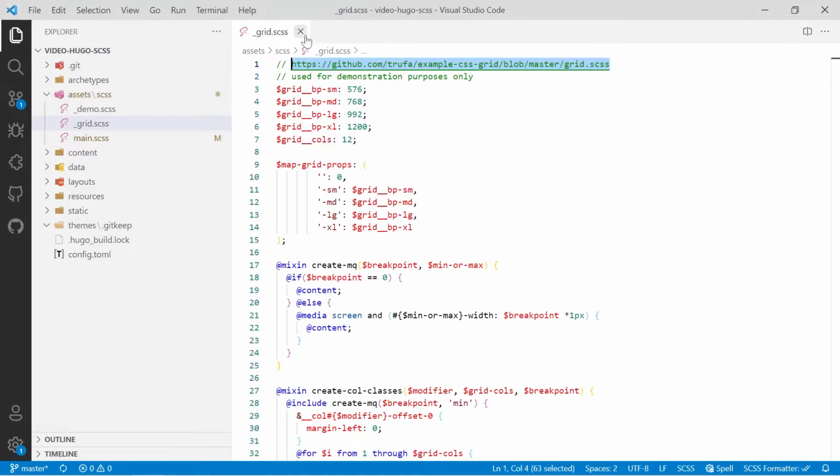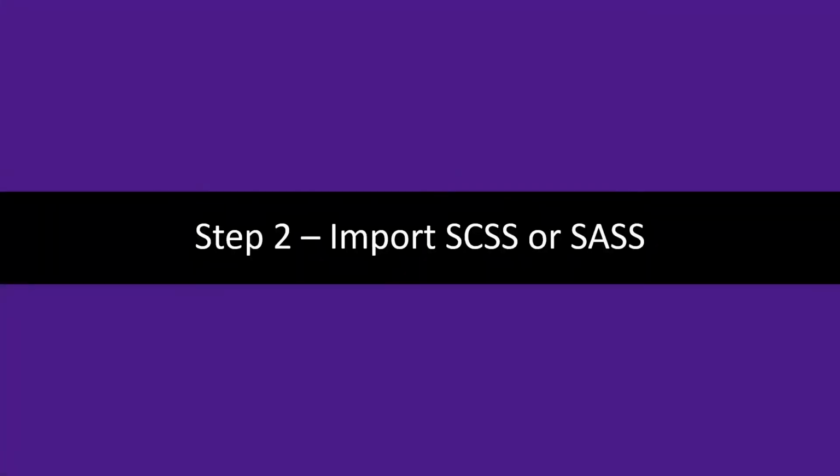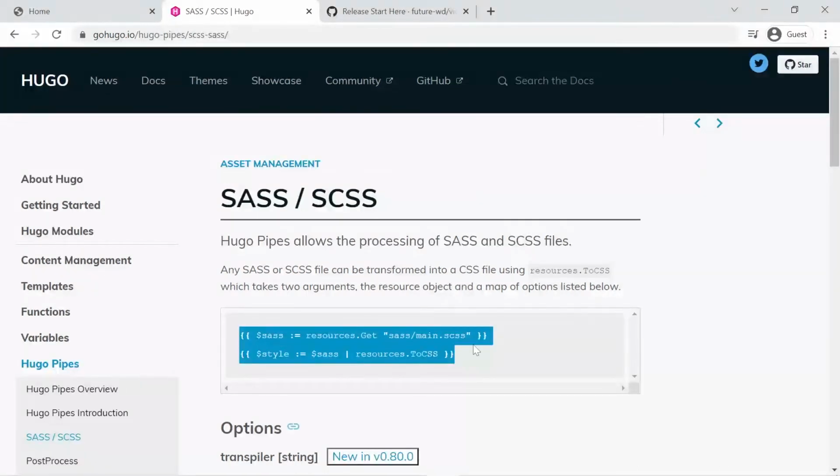So now we're ready to set up Hugo for compiling. So now we're going to set up a basic import of SCSS using Hugo. I'll start by showing you the docs so you can see how it works, and I'll put the link below to the docs. So here's the Hugo docs page on SASS and SCSS. It actually isn't that useful because it doesn't show you how to get this compiled code into a tag in your HTML. So let's go ahead and we'll copy the basics here.